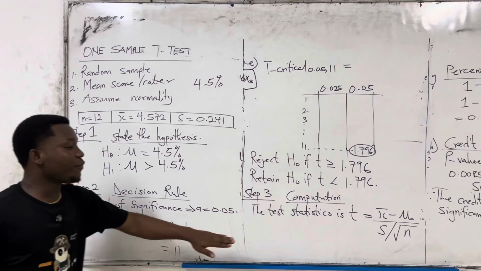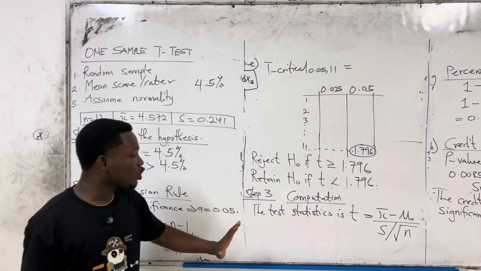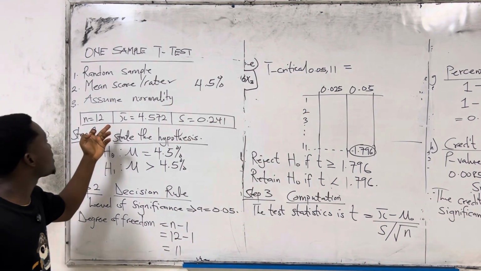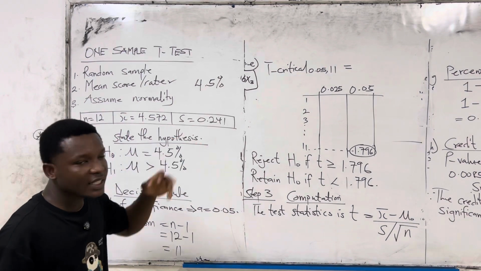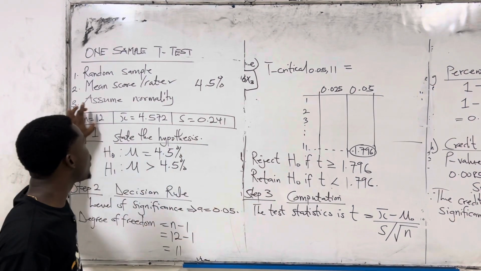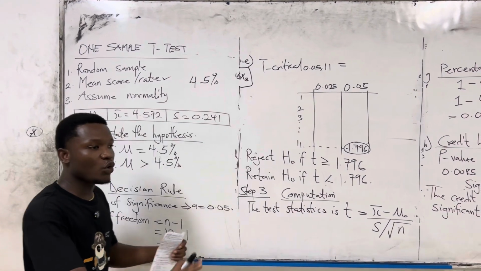Now, after solving all the questions, I will teach you the short form to find the sample space, mean and standard deviation if the question has not given them. If the question has not given you all this, you can solve for it using the calculator and also using the normal method.